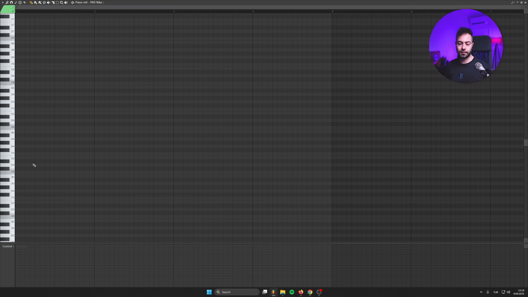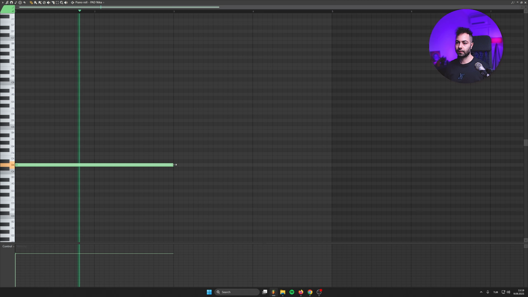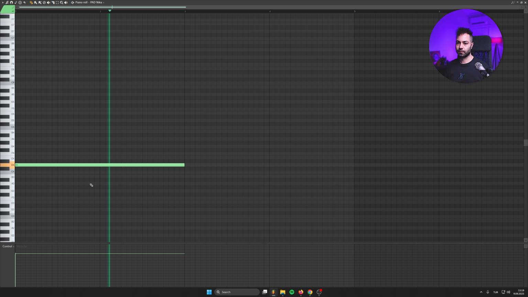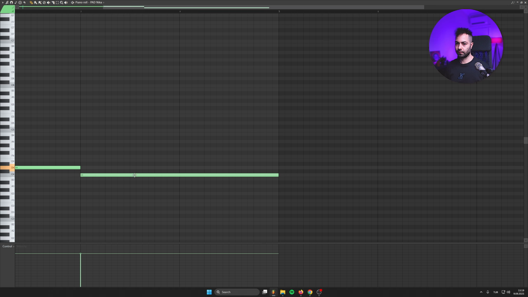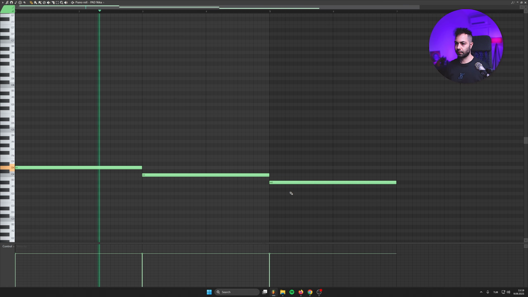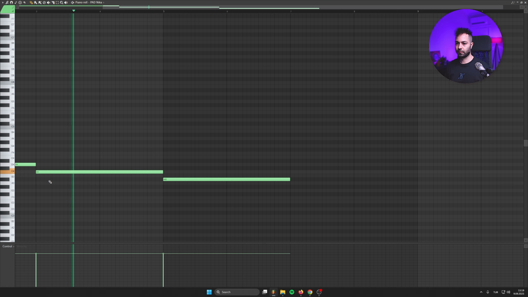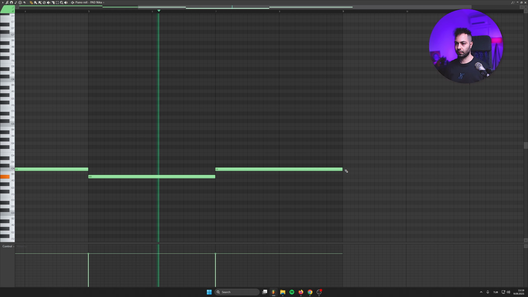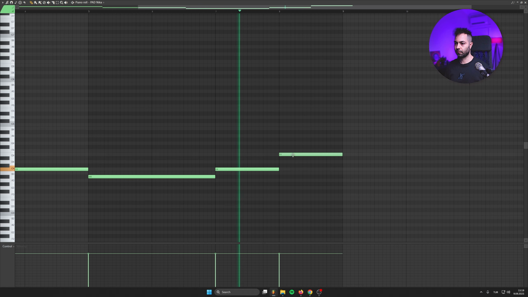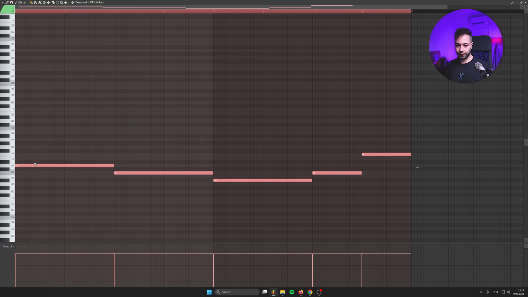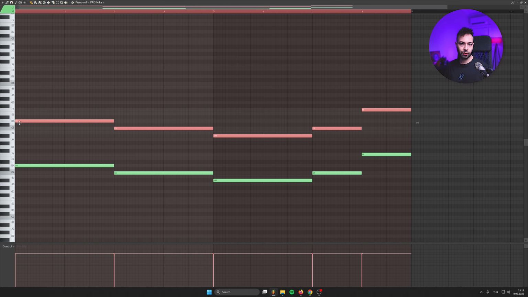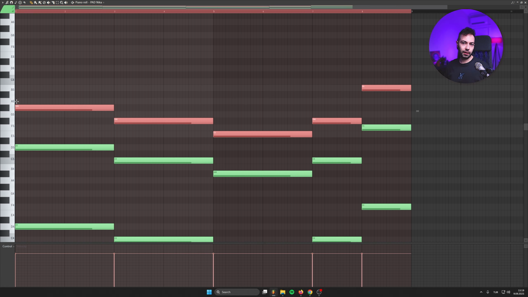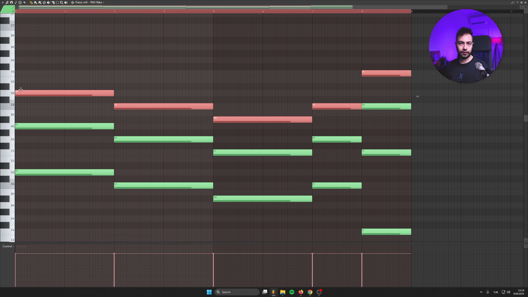So let me write some bass and chord progression. So this would work. We can even convert it to chords. I'm gonna double my root, and let's add a fifth and a third on the top.